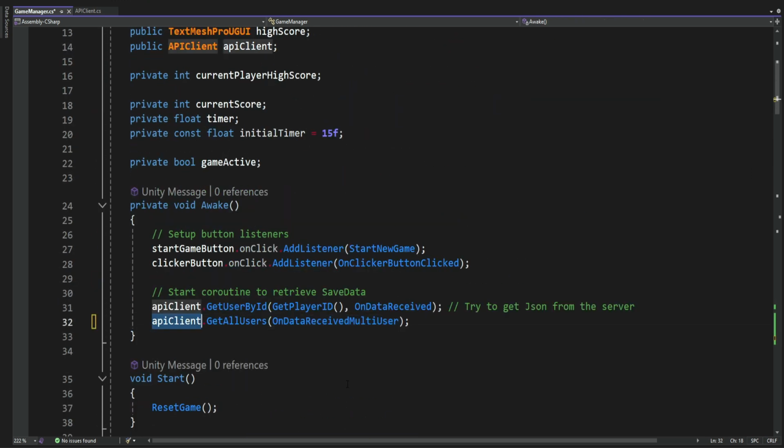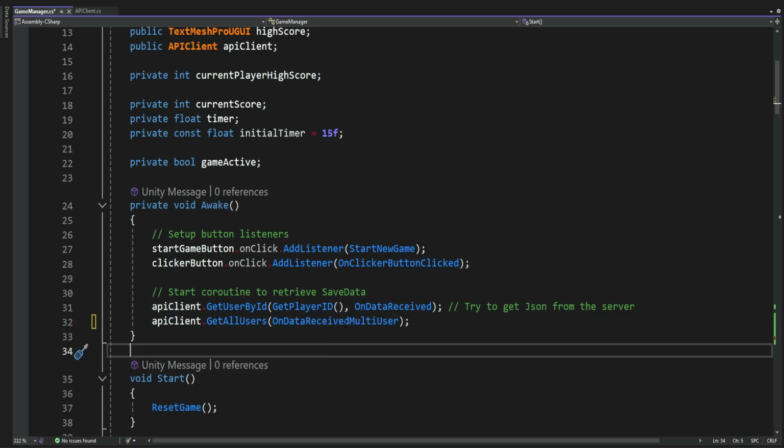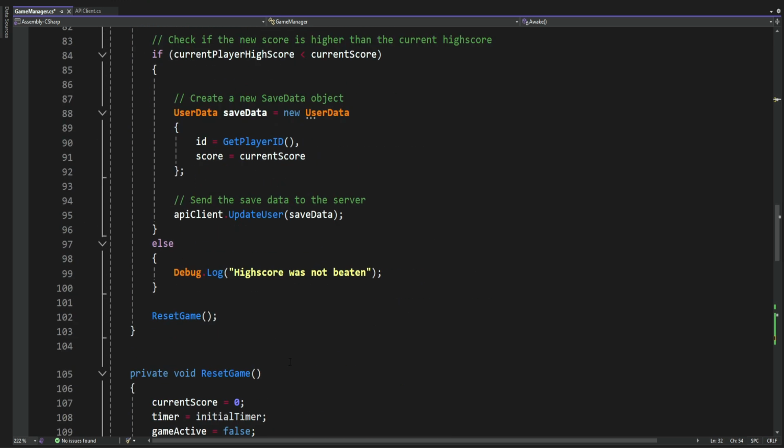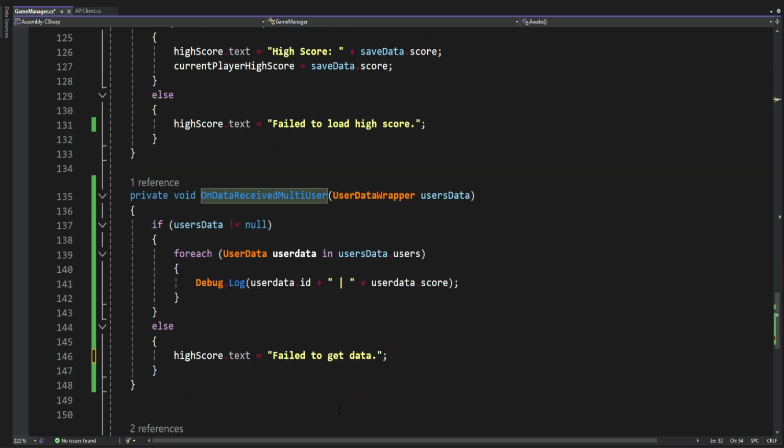We call it in the Awake, but we don't know when the callback is going to actually be executed. That's why when you start your application, you should have some kind of loading screen to wait until this data is back and until this callback is actually called. Otherwise, the user will open the leaderboard screen and see that the list is empty, and only after a few seconds, the list is going to be populated. So it may give a bad user experience. So you may want to wait a bit until the response is actually there.